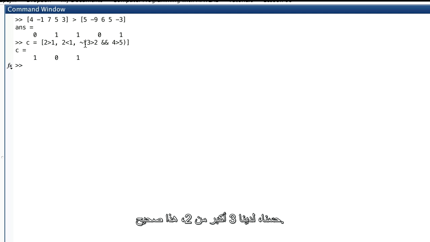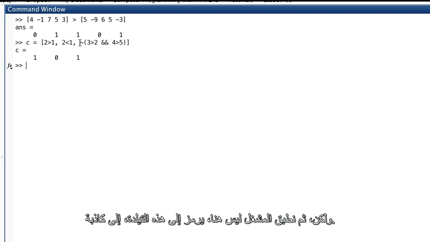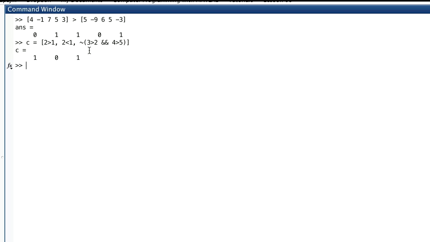And what about the third one? Well, we've got 3 greater than 2, that's true, and 4 greater than 5, that's false. So true ANDed with false gives false. But then we apply the not operator here, symbolized by this tilde, to the false, and that turns it into true. And well, finally, we get a true here.